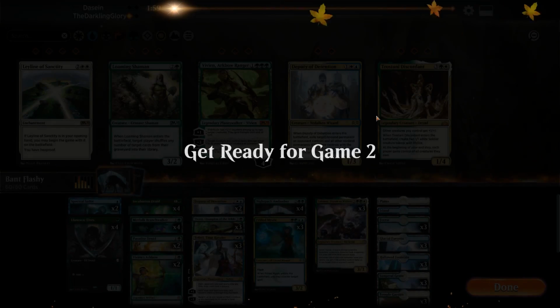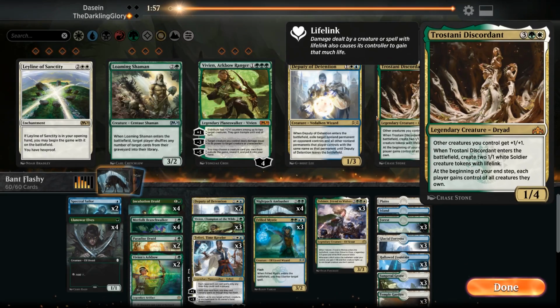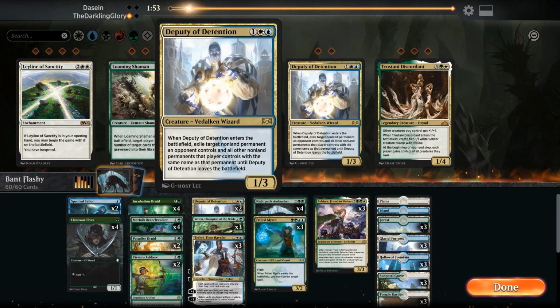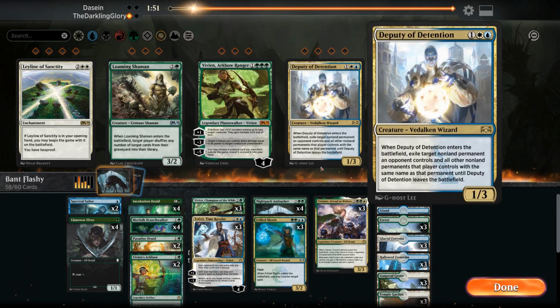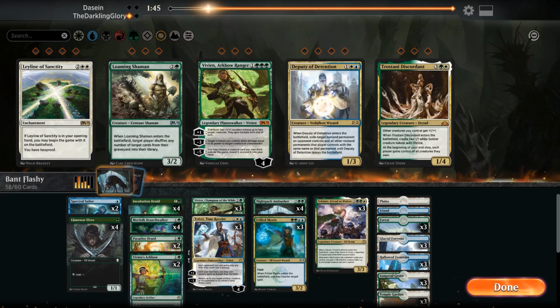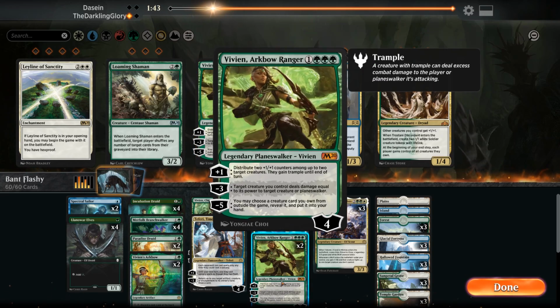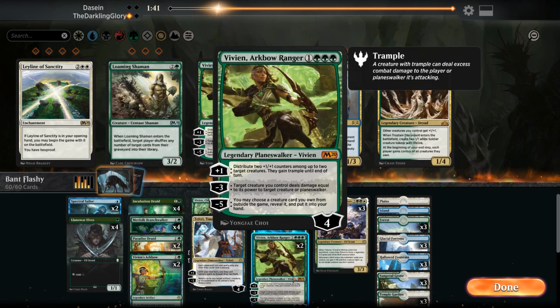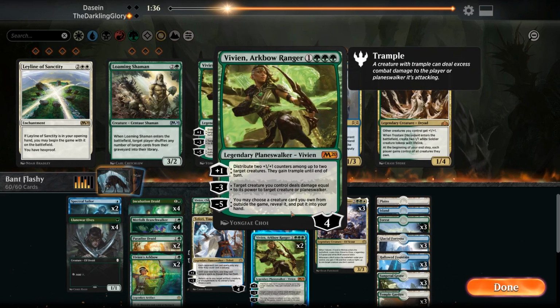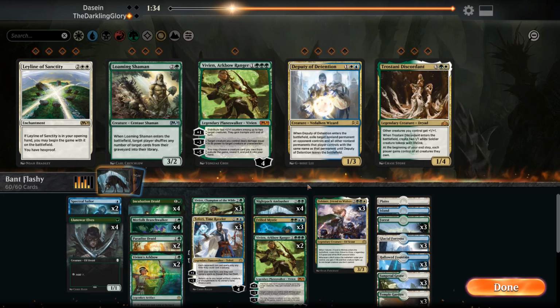Okay, that game was a little awkward, and I'm not sure I played it correctly, but we got there in the end. Okay, I think Deputy is actually bad, even though it was fine in that game. I think it's just gonna die a lot. Might just be time for some Arkbow Rangers. I think we're gonna want to shoot down their stuff. Chandra's Regulator implies that they have Chandras, so I want to be able to whack those.